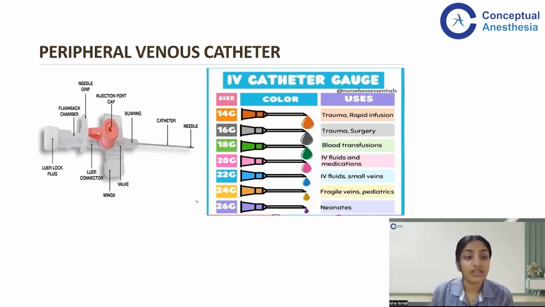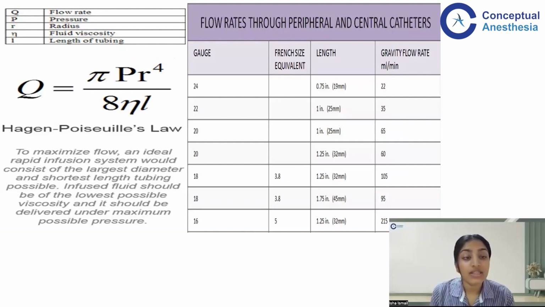Now, what are these based on? The flow that is going to be reaching in via these catheters is based on the Hagen-Poiseuille's law, which is Q, nothing but the flow is directly proportional to the radius and inversely proportional to the length. That means a short catheter, which is thick in radius, will be helpful for providing the fastest flow. Therefore, short catheter means you can directly eliminate your central venous catheters, you can eliminate your PICC lines, because these are almost 30 to 60 centimeters in length. When we come to the radius, we want something that is thick. So your 16, 18, 14 will come in help at these times.